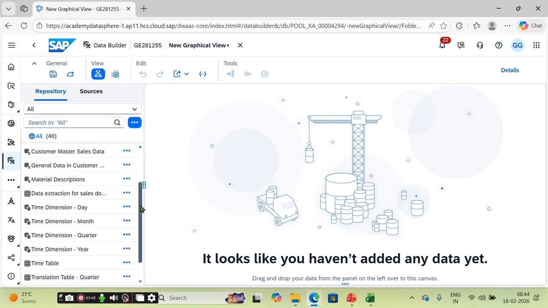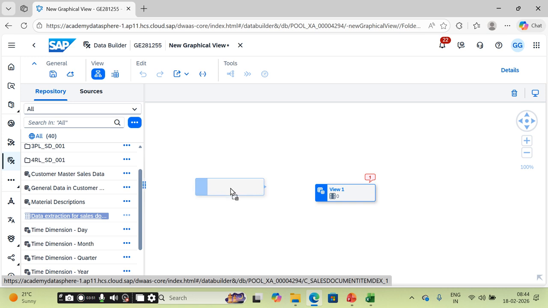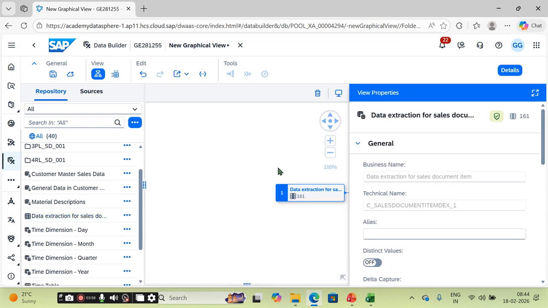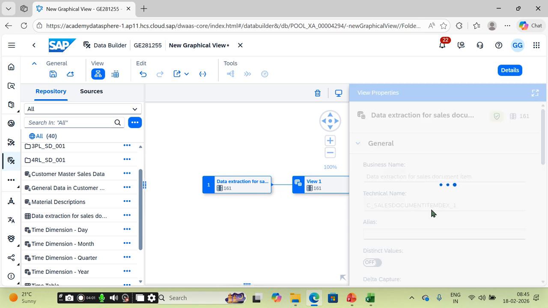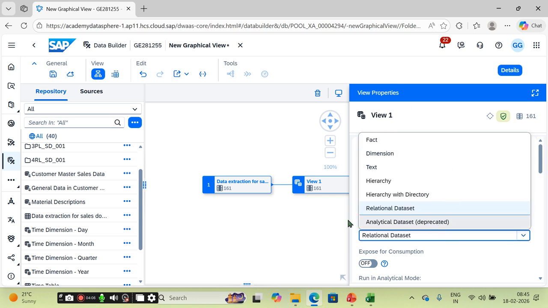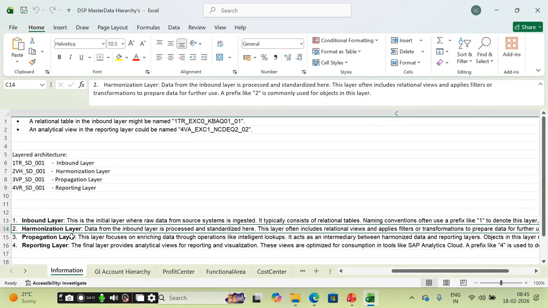First I will create a fact view. Data extraction sales document, this one. This is also a relational data set. I am not changing anything here, but look at what it says: the layer access. In the second layer, any filters, transformations, or calculations are used, plus the name for identification purposes.